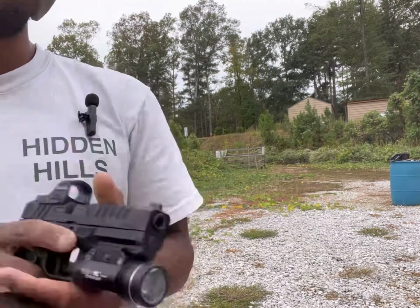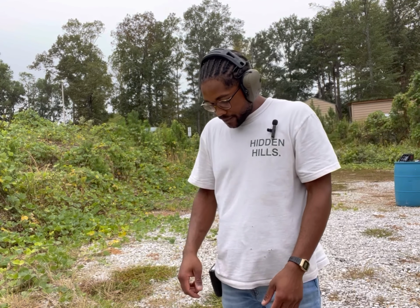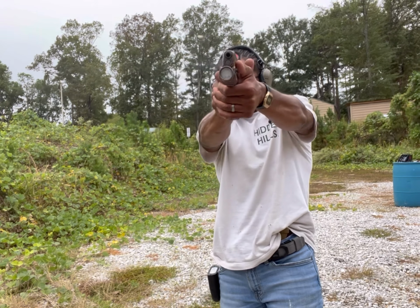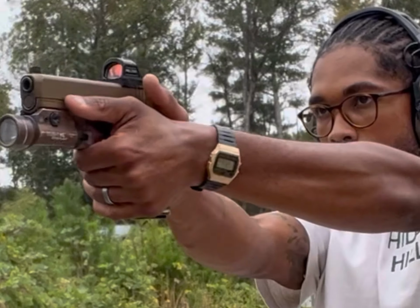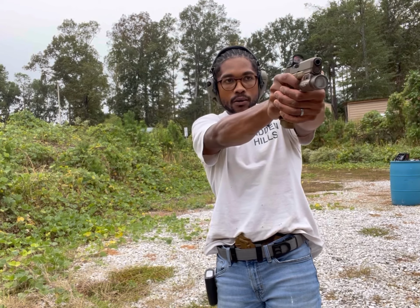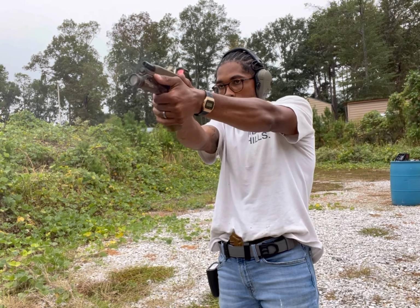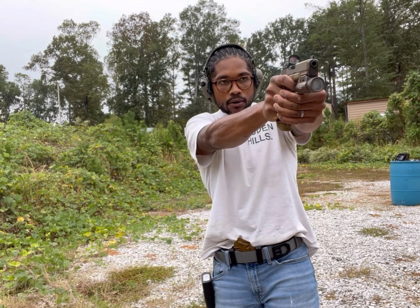Man. Switch to the 19X. So got the Glock 19X. I love this holster, man. Gives me the ability to choose what I want to carry what day. And I know there's some people out there that won't agree with carrying more than one gun, but you know, it's my life, my choices. Man, gotta love it.